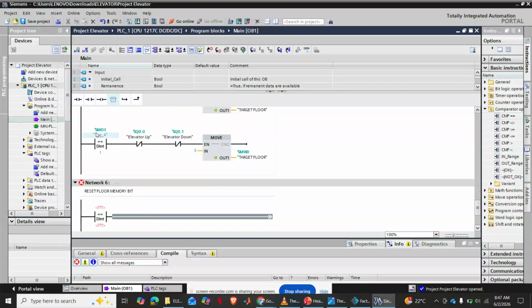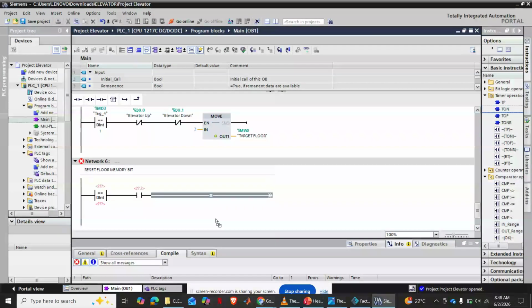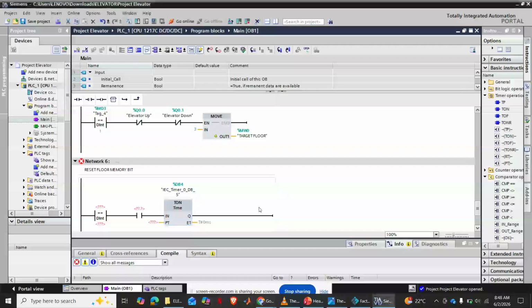Then I'll have a sensor here, and here I'll have a timer on delay, TON. And then here I'll move 0 to the respective flow.